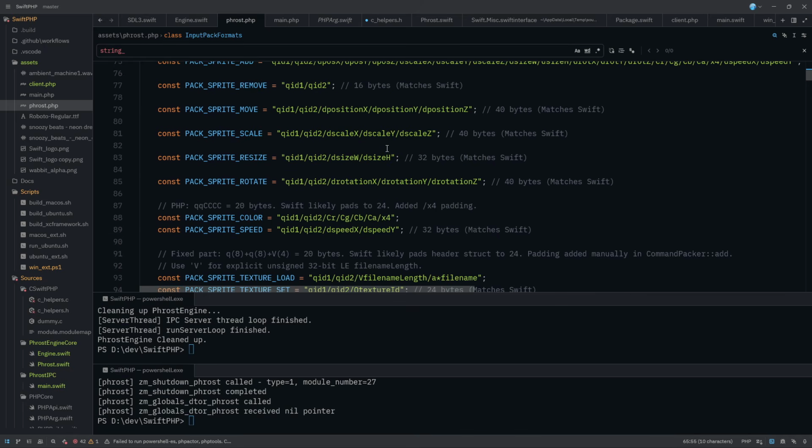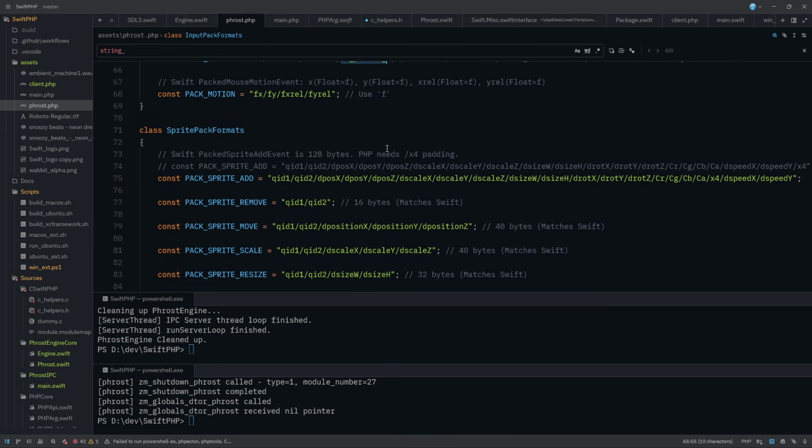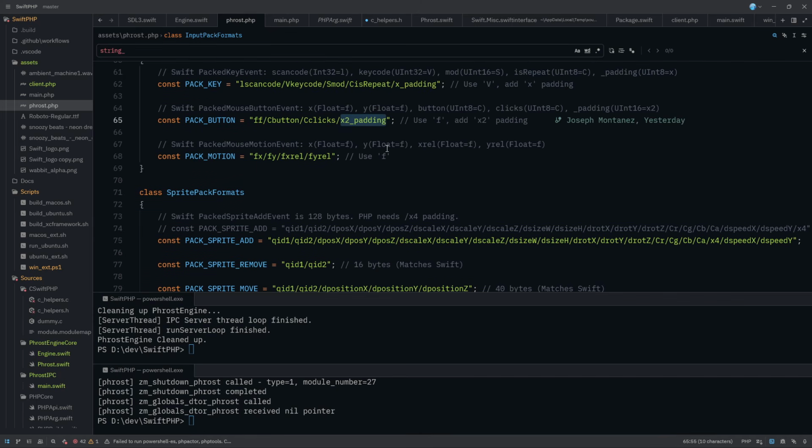Now, this does create a little bit of a problem, at least for the PHP side, because when you pack a C compatible C structure into a blob or a string or just an array of bytes, it tries to be efficient in how it manages that to be able to pack and unpack that in your native language. So in Swift, it's actually pretty easy.